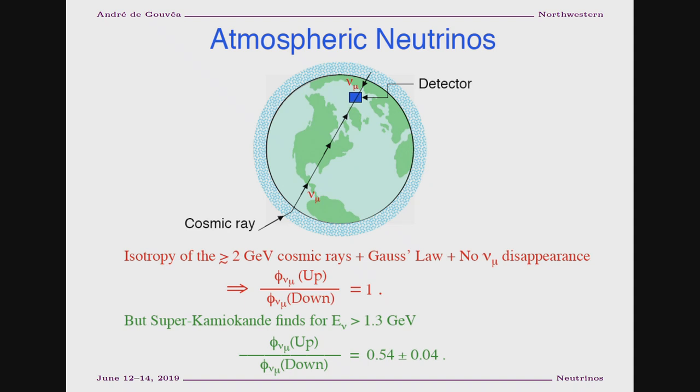That's a very robust prediction that only depends on the isotropy of the cosmic ray flux hitting the Earth. You can ask if that assumption is good — the answer is it's kind of good and gets better with energy. The Earth has a magnetic field that guides cosmic rays in particular ways, but if the energy is high enough the magnetic fields are not particularly efficient. So taking all that into account, you can predict that the so-called up-down ratio is one. These are super robust predictions that don't rely on much other than pion decay and the isotropy of cosmic rays hitting the atmosphere.